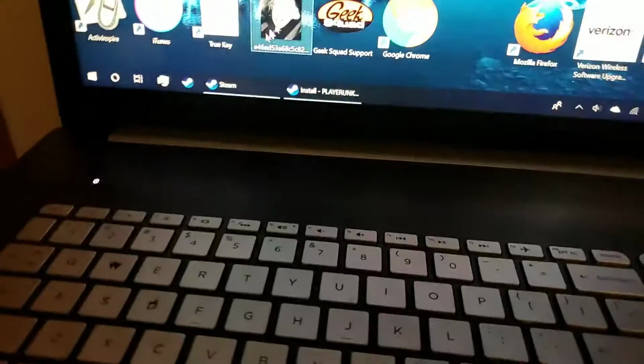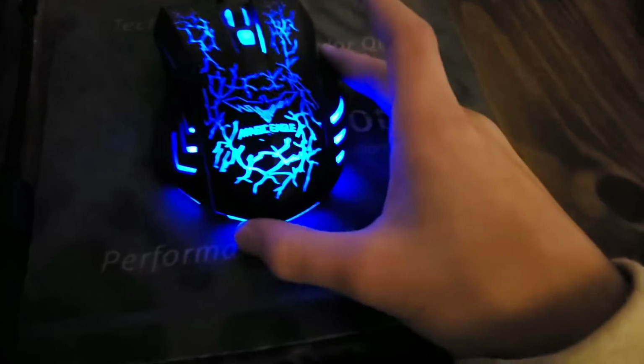We could go through my apps and stuff, but I don't feel like it. I'm using a Razer Kraken V2. This is a Magic Eagle Have-It RGB mouse, which is pretty nice. I like it. Okay, but let me show you the actual headset here.